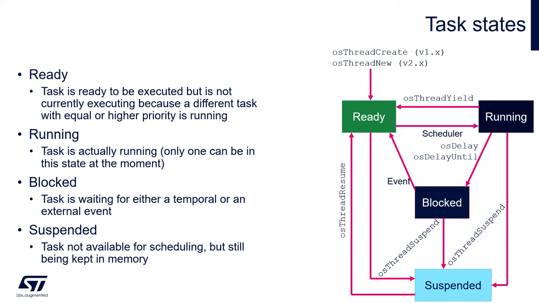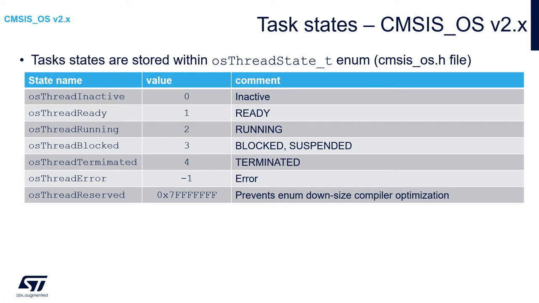The last possible state is suspended. A suspended task is not available for scheduling but is still kept in memory. To put a task into suspended mode, we need to execute an API function from a different task or the task itself, and to come back from suspend mode we need to call a function as well. There is also a fifth state — the so-called deleted state. In deleted state the task is removed from all lists, and in the next execution of the idle task, the memory of this task is released. Task states are coded within the osThreadState_t enumeration: osThreadInactive, osThreadReady, osThreadRunning, osThreadBlocked, osThreadTerminated, osThreadError, and a reserved field.